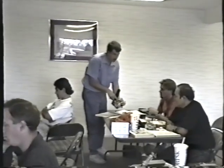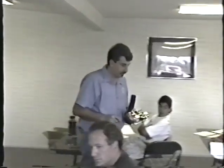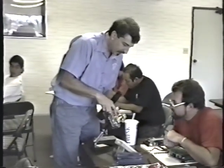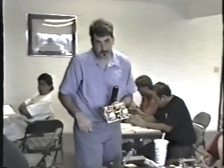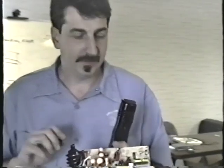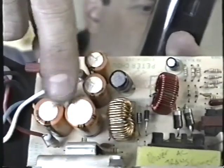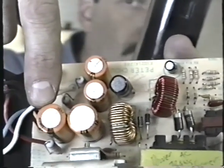Right here. See how this one here is a lot more shrunk. See this guy? See how the covering shrunk on that one compared to that one? All right. For you folks at home, if you look at those capacitors right there, see how that one's shrunk and a lot more of the top is exposed than that one, which you probably really can't see. So, in fact, look at it up close. See how this capacitor, the top, is shrunk, and this one is more covered. And that's what you're looking for.